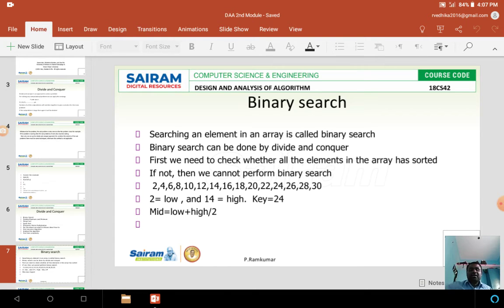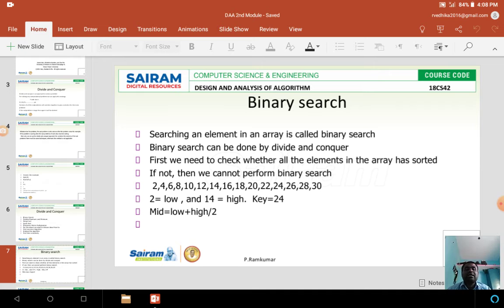in the array. If the element is not present, then it will not match anything in the given array. So this is a very time-consuming process. To overcome this, I am moving to binary search. Binary search is very, very simple. We divide the elements in the array into two parts, then search in one particular part.